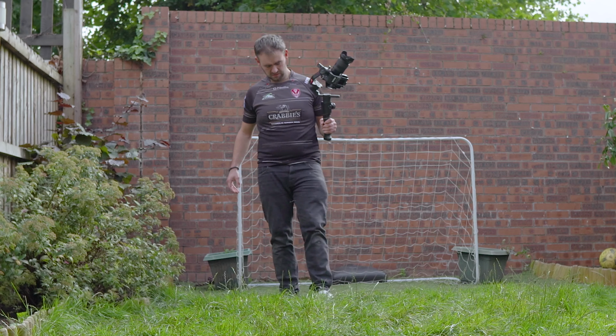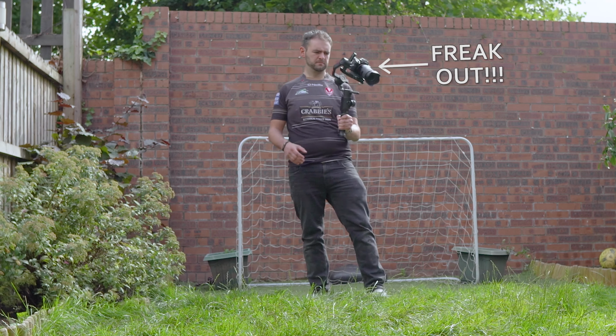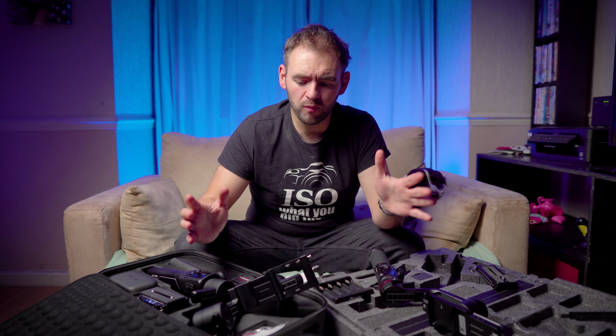Sometimes with these gimbals, if you push it a little bit too far, the whole thing freaks out a little bit, all the arms spin around in several directions, and before you know it, the camera that was pointing away from you is pointing straight at you. The FeiyuTech, when that happens, you just double tap the trigger button on the back and it always seems to reset it facing forward, no problem.